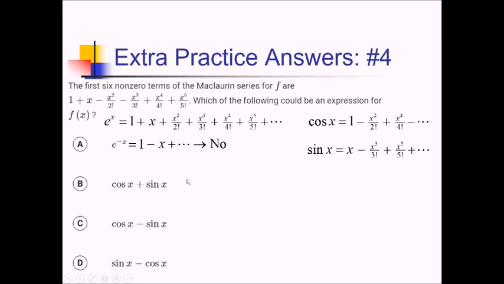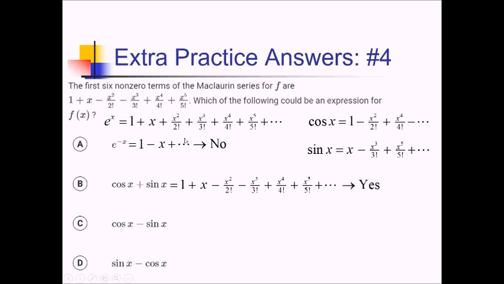So now we have cosine plus sine. So basically just combining like terms, except that there aren't any. So just taking the terms one at a time here. We've got a 1 that doesn't have anything to combine with it, plus this x has nothing that goes with it. So far that matches. That's a good thing. And then we have a minus x squared over 2 factorial, minus x cubed over 3 factorial would be the next term, plus x to the 4th over 4 factorial, plus x to the 5th over 5 factorial. And it keeps going, but that's as much of the series as they gave us here anyway. So far this is looking like it works. We haven't contradicted the original.